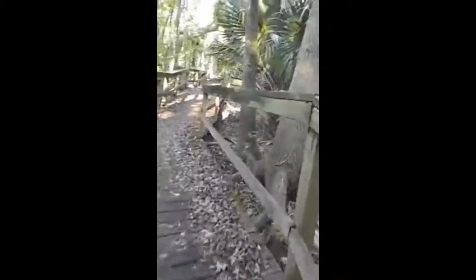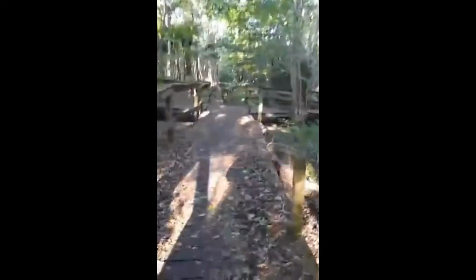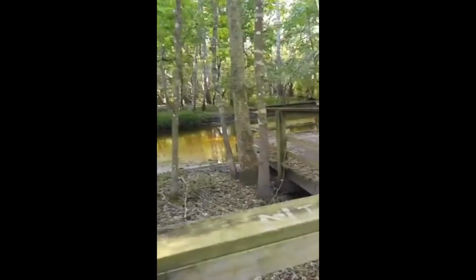I'm thinking, of course, I always take on a million tasks. ADHD, like I said, you get sidetracked with a lot of different things. You get all these ideas, and you start them, and then you don't always finish. But I would like to possibly at some point start a fund to maybe save some of these boardwalks, because these are some of the best parts of this park.